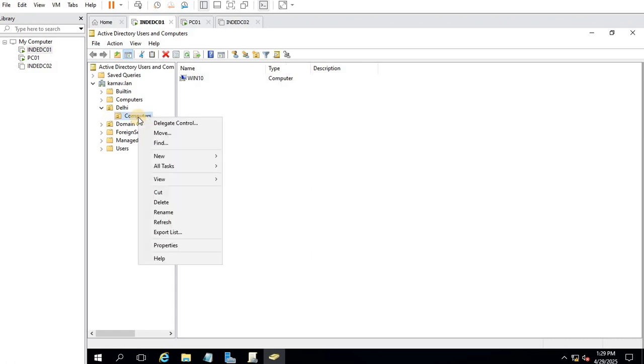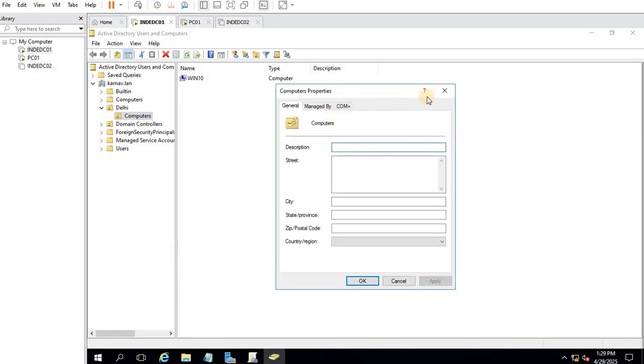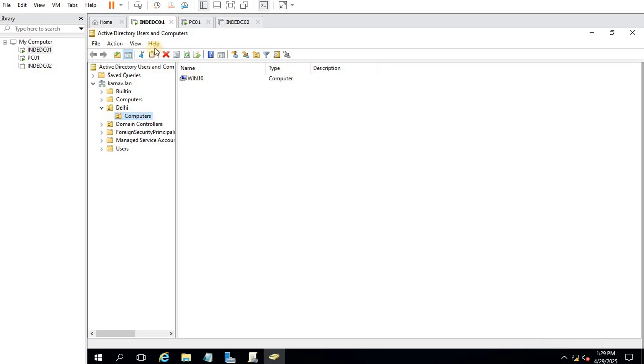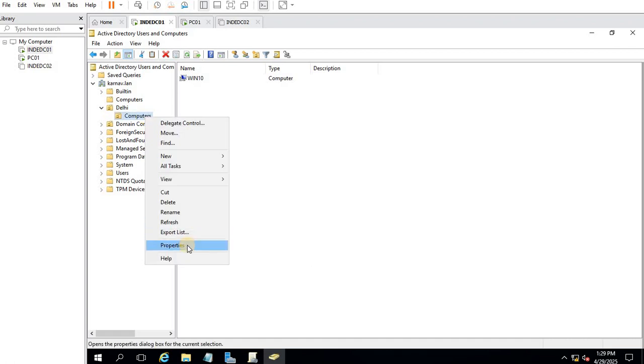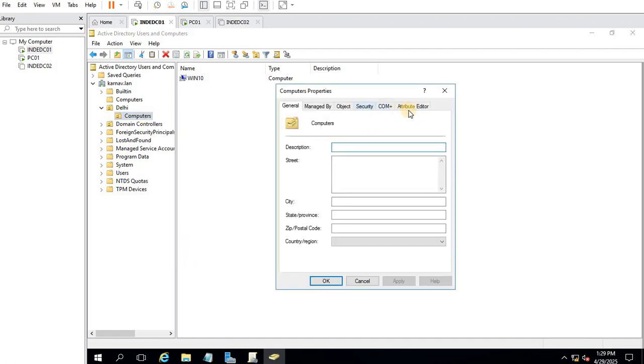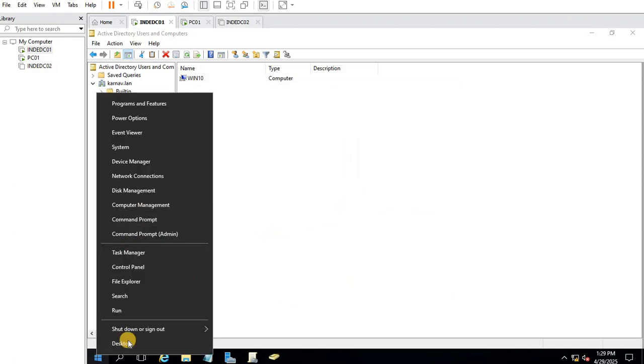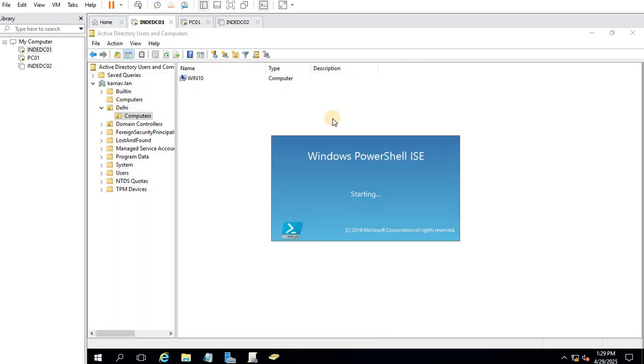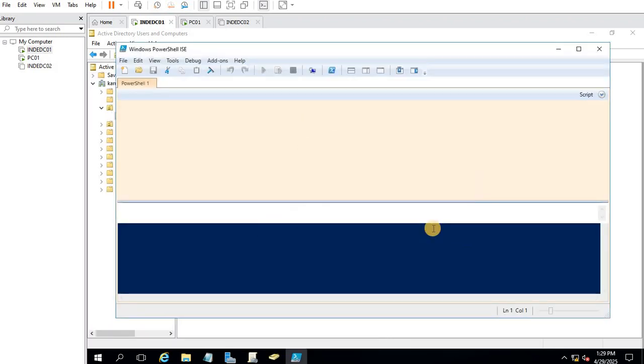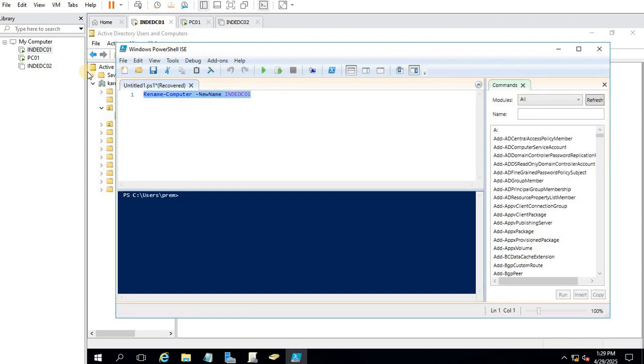So my computer is here, Delhi. Okay, I know my computer is here, so I can right click here, or I can get the distinguished name. And if you're having multiple computers, you can put them in a notepad file and use some PowerShell command.